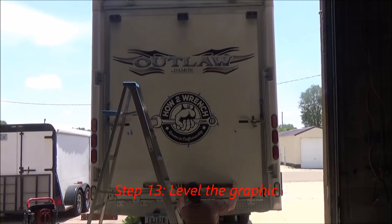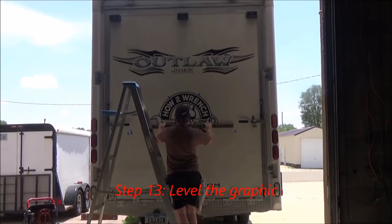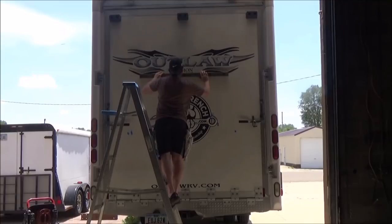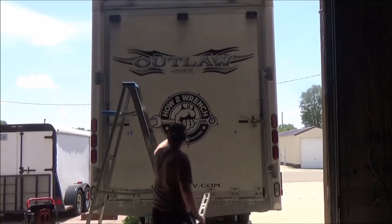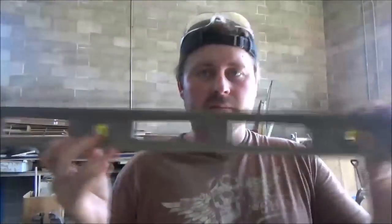Step 13 is going to be to level the graphic. You'll see here that I'm going to use a couple references to make sure that the graphic fits well with the other graphics in the vehicle itself. The common mistake that might be made in this next step would be to go ahead and level the sticker with the horizon or with a level, but the problem is the vehicle is not sitting level right now.